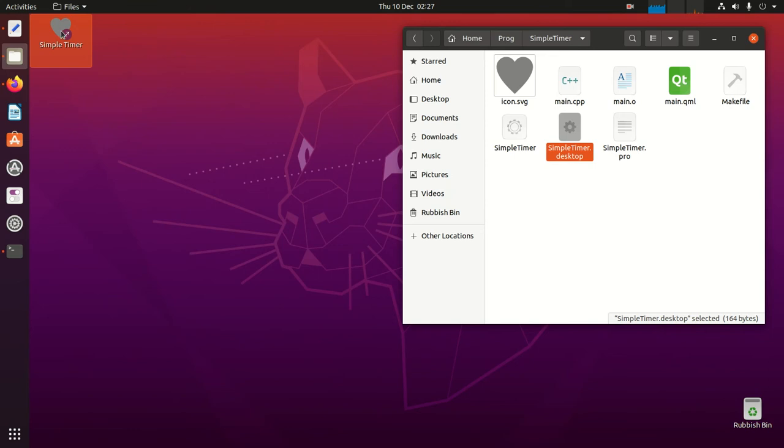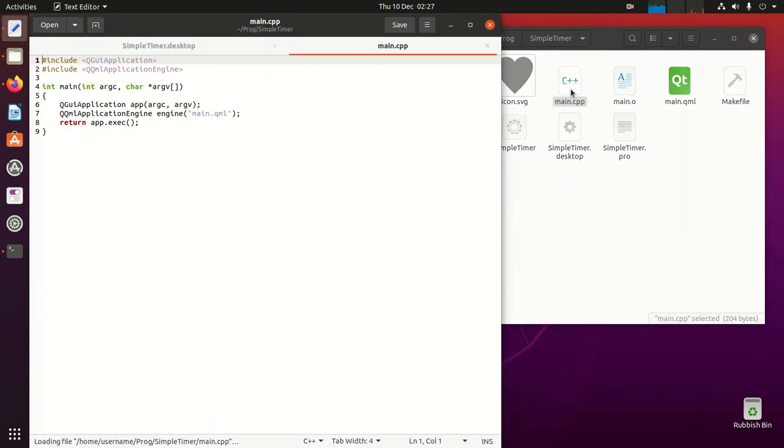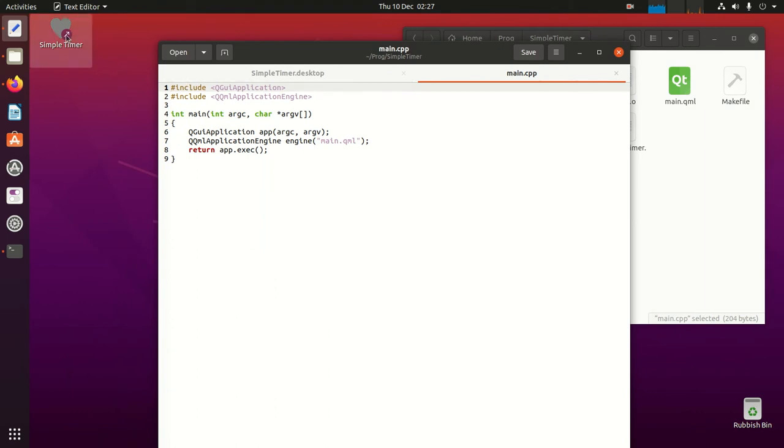And if we try to double click the icon to launch the program, it's not going to work at the moment. And the reason for that is that the desktop entry is in the /home/username/desktop folder, and we're trying to run the main.qml, which isn't there in the desktop folder.